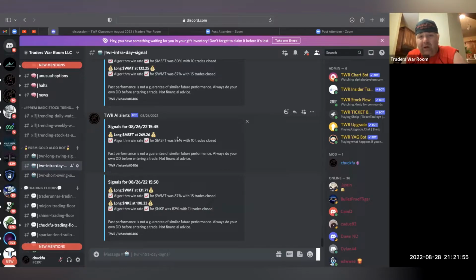Essentially, this particular bot, it's a machine learning AI algorithm that we made proprietary at Traders War Room, and it's giving you out all sorts of different tickers. We got about 150 tickers inside of the repository that it cycles through, and when specific criteria is met, it goes ahead and pushes out a score, and then it gives you great information. So example, let's look at this. Okay, it's telling you that the signal was pushed for Walmart to go long, and it's giving you that it's closed 87% win rate in 15 trades closed based off of the signal.